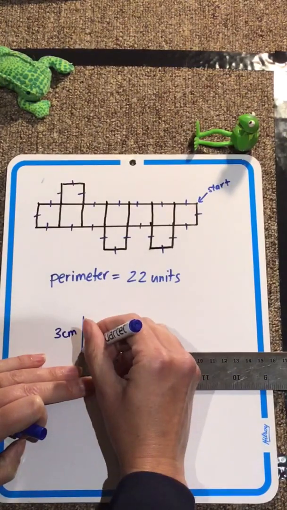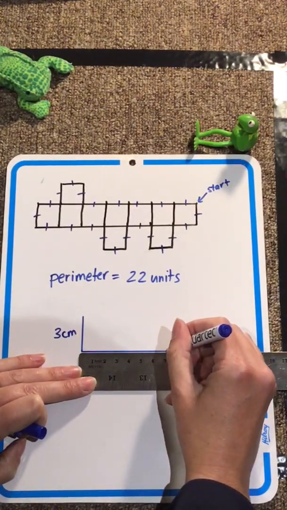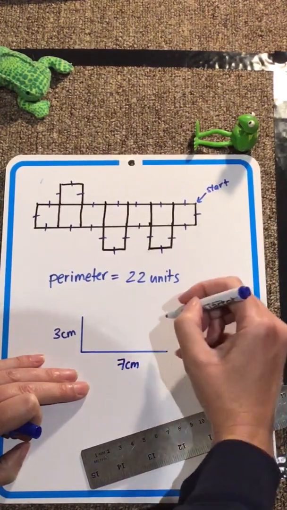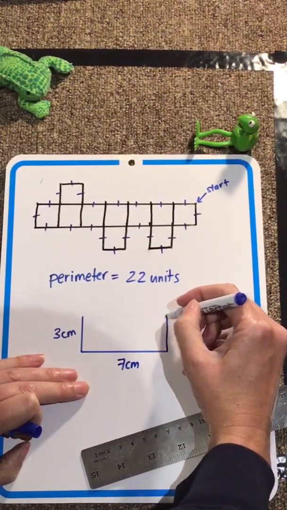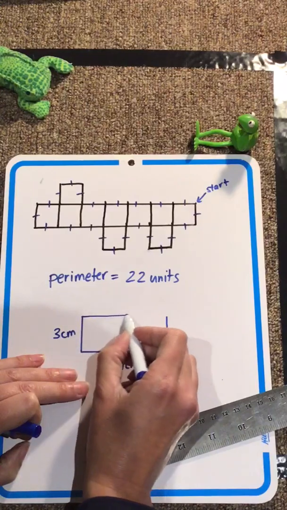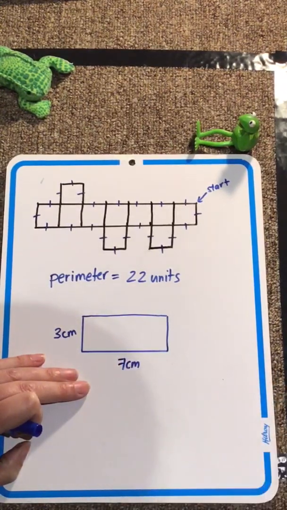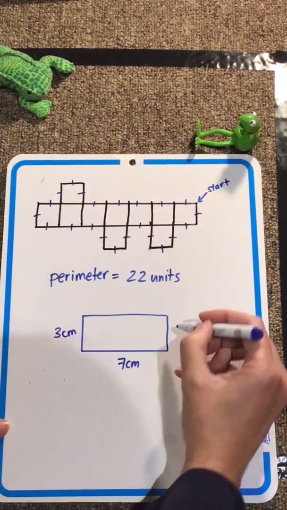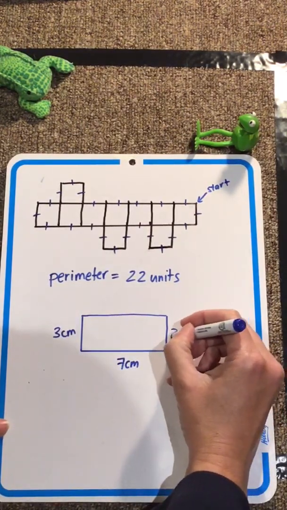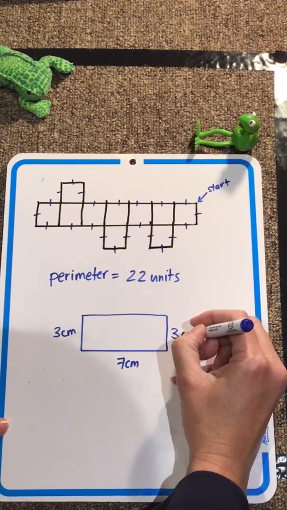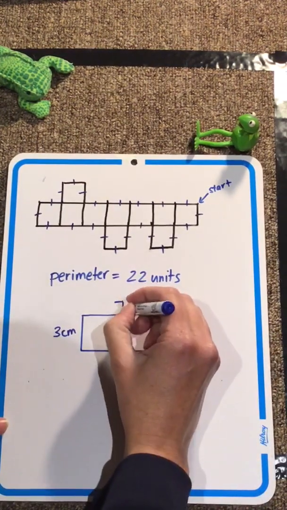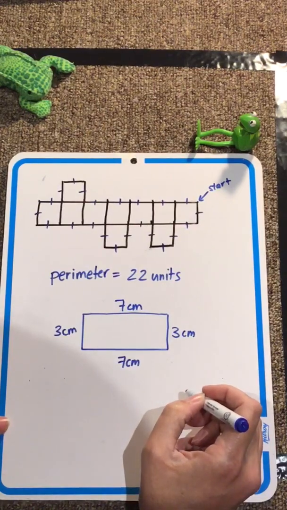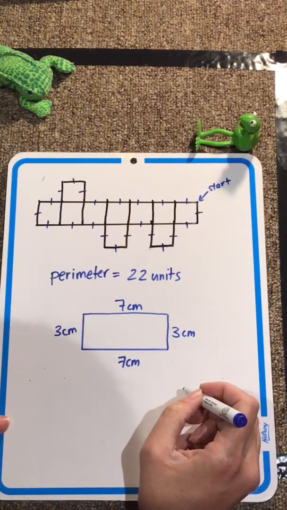This side of the box, let's make it 7 centimeters. Okay, and then the whiteboard marker rubs off with the ruler, so we're going to just do our best on the other sides. Okay, so we know that if that side's 3 centimeters, this side is going to be the same length. And if that side's 7 centimeters, this side's going to be 7 centimeters. But you could use a ruler to check all of those things, right?